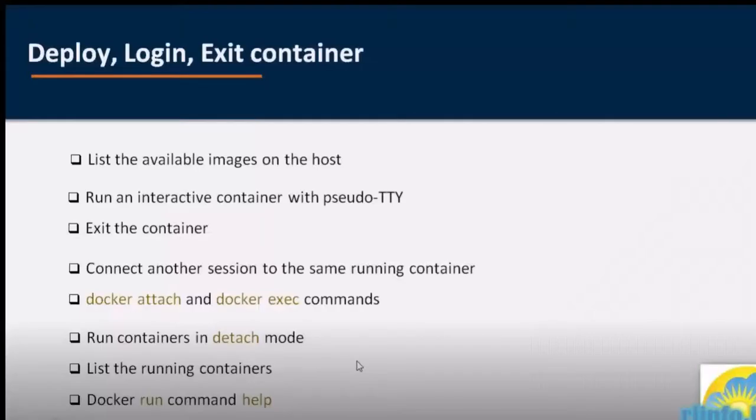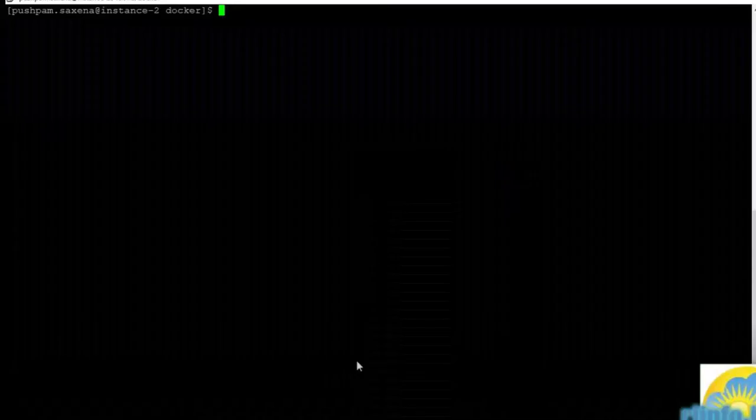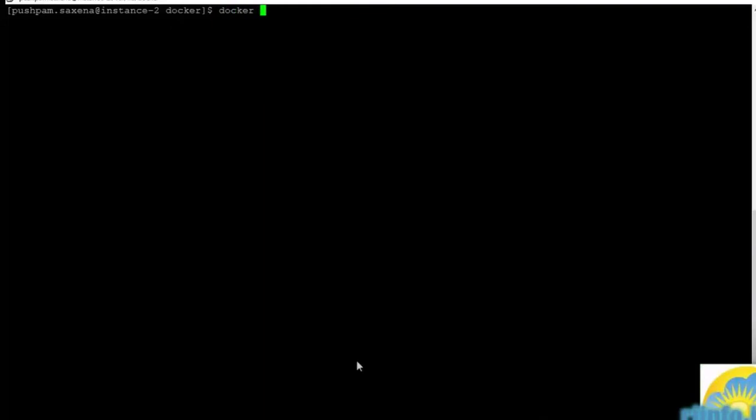We can also run containers in detach mode. It means that the container runs in the background and the terminal is free for other commands. The terminal does not provide input to the container, nor does it display the output of the container. So let's run multiple containers in detach mode. We can use various images like Nginx, Redis and Mongo. So let's go back here. docker run -d is for detached mode, and we will run Nginx. Here the container is run and the terminal is now free for other commands. Let's run another container using the MongoDB image. So that is also in detach mode.